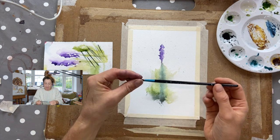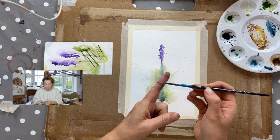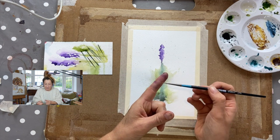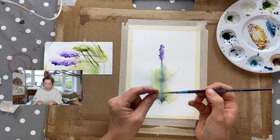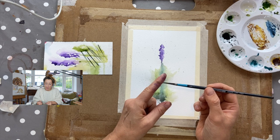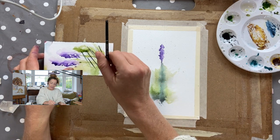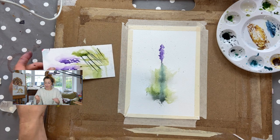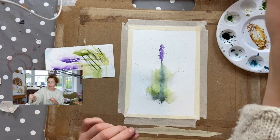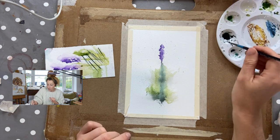So I've picked up this brush here. It is a Daler & Rowney liner. So you can see it has a very, very fine brush on it. It's also a little bit longer than your normal, so it just allows a little bit of loose, fine action with it. And what I'm going to do is clean it off to make sure it's clean. Pick up your clear water, go to our paint.